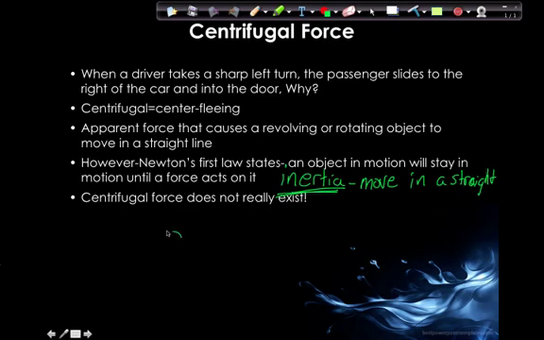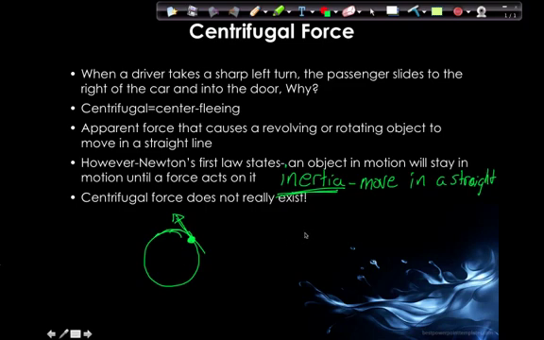So as you're moving in a circular path, let's say that you're right here, well, here's your velocity, here's your direction right there. So inertia makes you want to move this way. But centripetal force will bring you back in the circle. And remember, centripetal force will either be your friction, your tension, or your gravity. So inertia keeps you wanting to move straight, but centripetal force will pull you back in the circle.